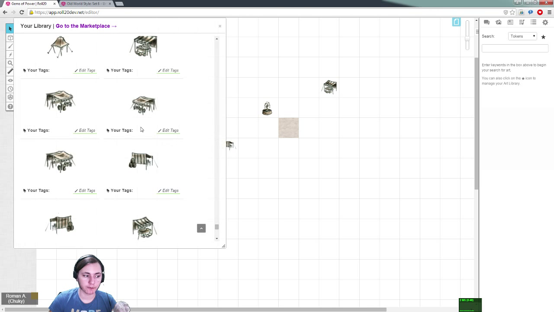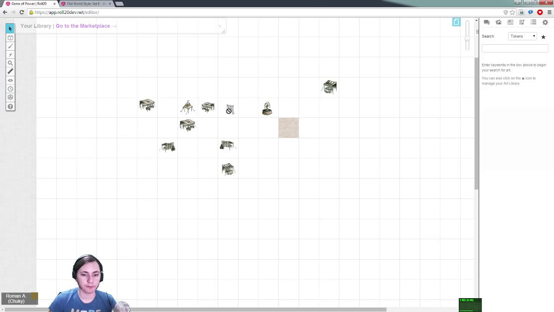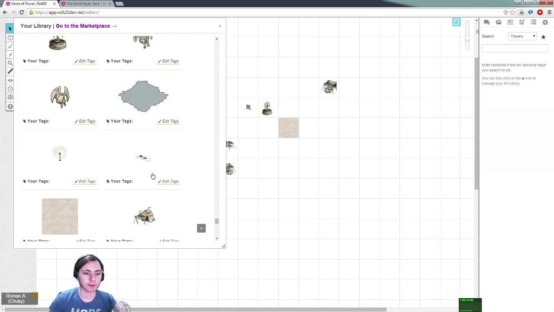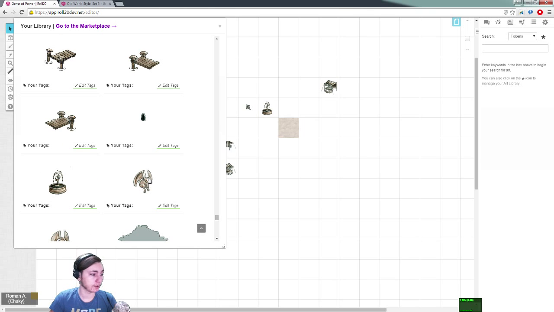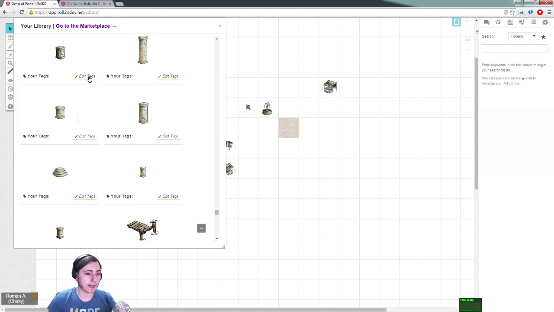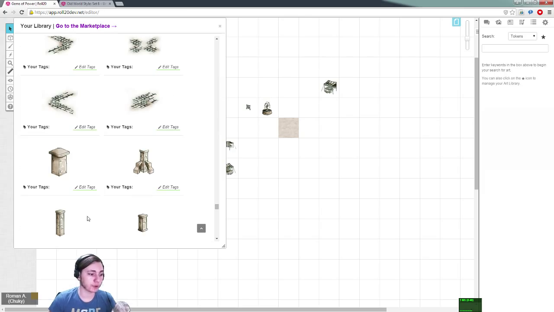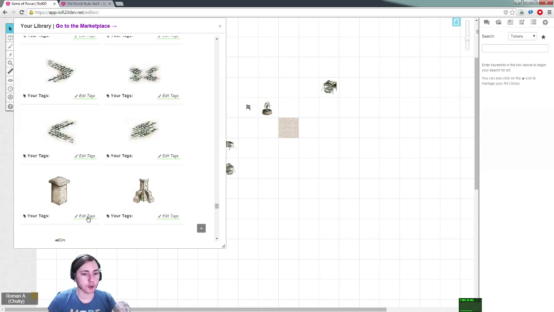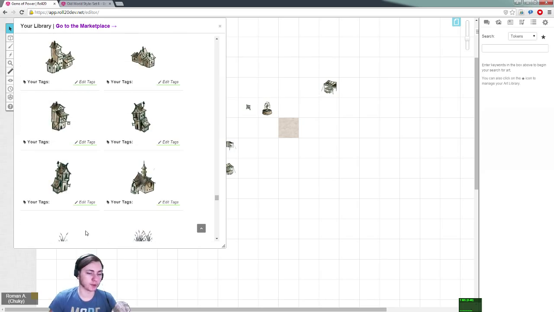And this is one of the pieces of advice that I would give everybody that wants to make a map on Roll20. Drag in everything that you have that you want to use, because Roll20 doesn't have very good optimization with their purchases. You can add tags to them so you can find them easier, but overall they don't have tags, so they're ordered not alphabetically or by the name of the asset itself, but by the order in which you bought them. You bought that asset first, so that's going to be down the line.